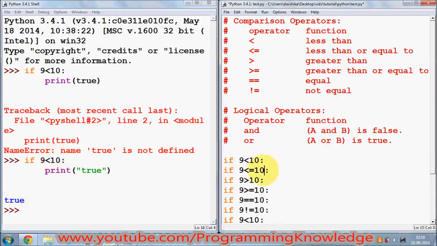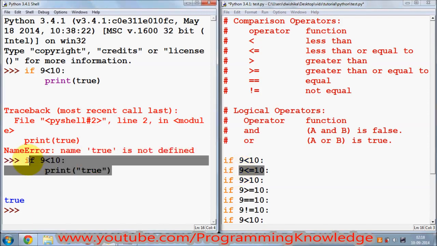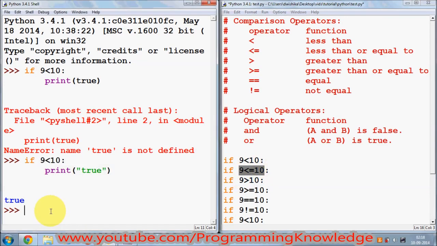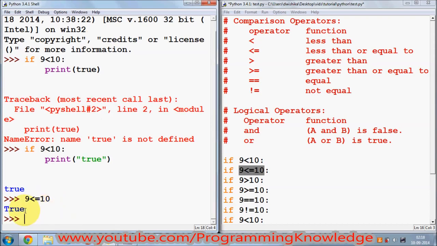In a similar way, I can check these functionalities, but this time I'm not going to use the if condition, but yes, you can use all these operators with if conditions. Okay, so for checking less than or equal to, we can just write directly in the shell and press enter, and it gives true. So this means less than or equal to. 9 is less than 10, so this condition is true, and that's why it's giving true to us.